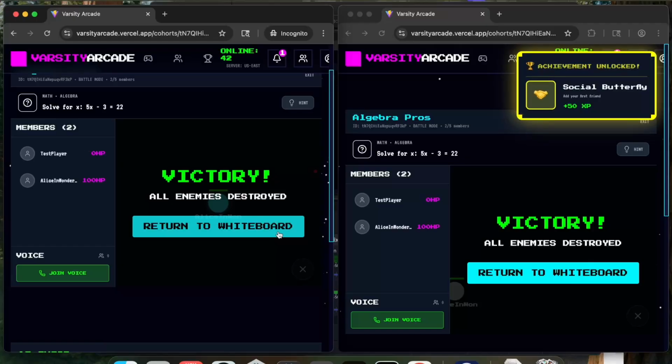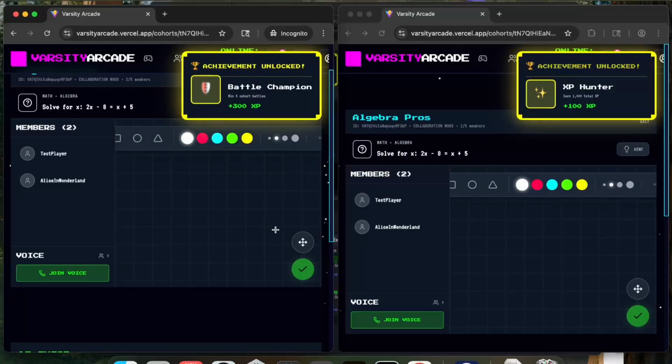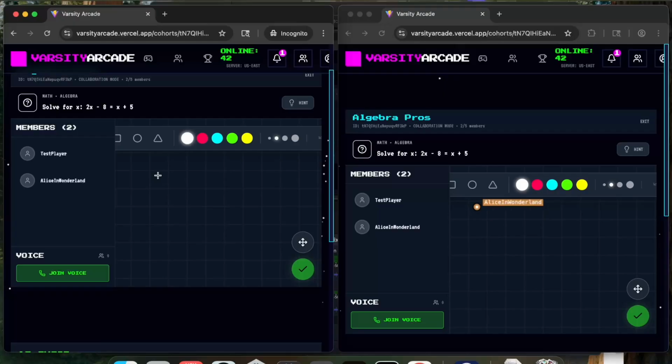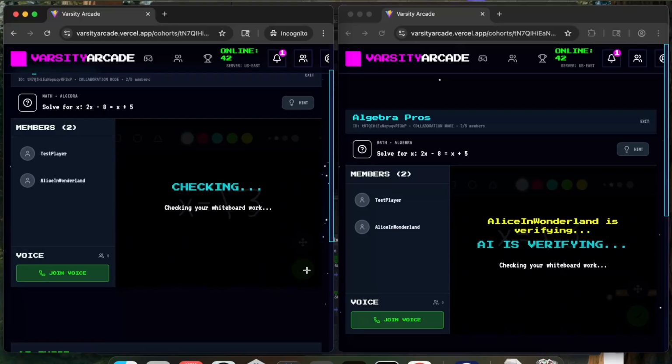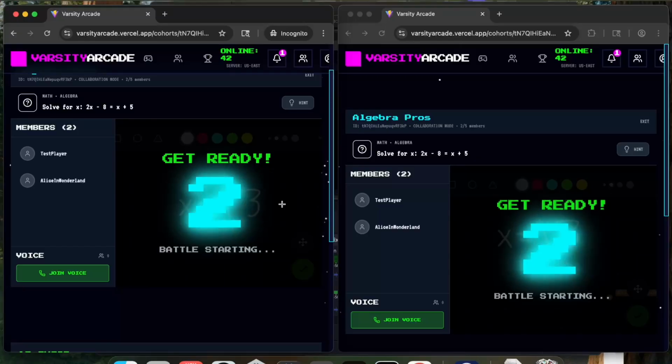So you solve math problems, and then you have this little mini game session where you play the game. Ideally, the AI is not supposed to instantly give you the answer. So let me see. For this, the answer should be x is equal to 13. Ideally, the AI doesn't give you the answer right away. But sometimes it does that. Okay, so I do need to fix that.